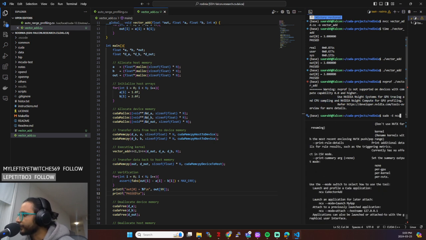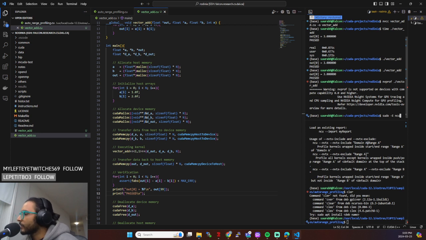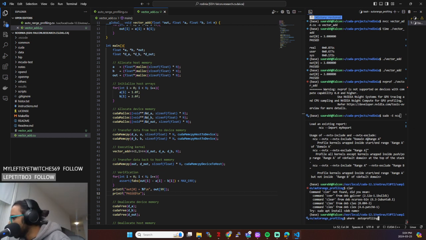When I run NCU directly, it runs the local version, the one in my user-specific storage. But it needs certain permission, like admin access, to profile. So I need to pass it with sudo, and then the NCU version it takes is different than the local one. I think this will cause an issue, but let's run it and check. It also needs certain metrics flags. I think I should have it here. Let me go back.